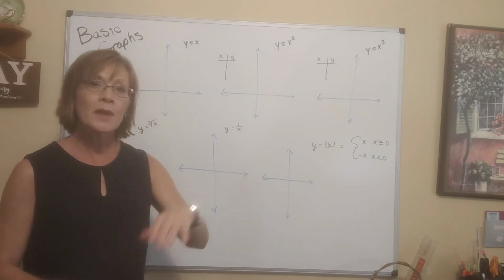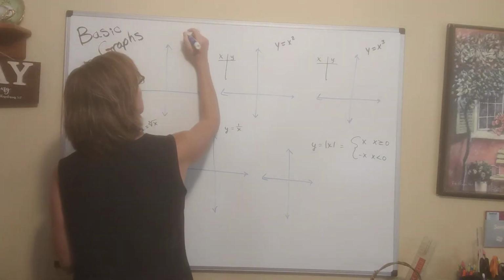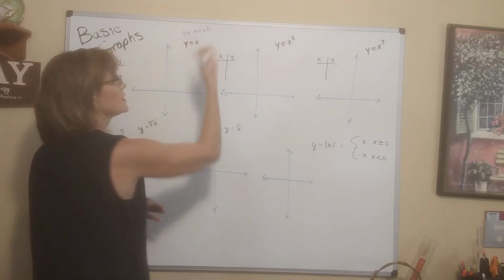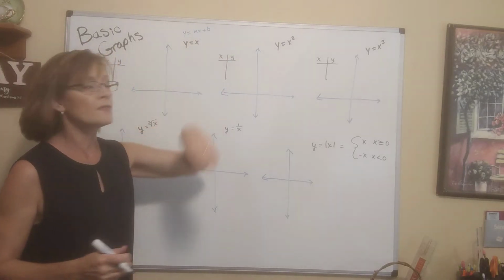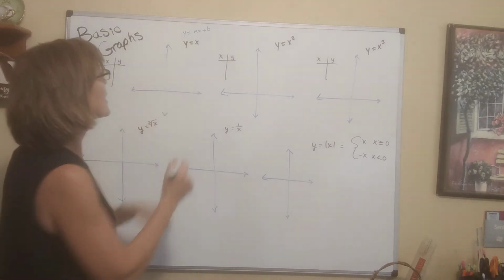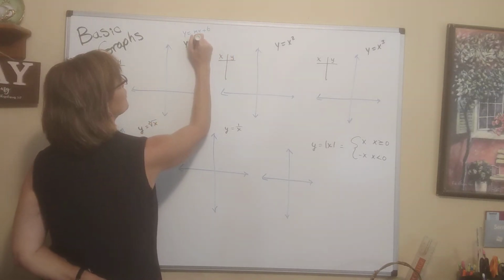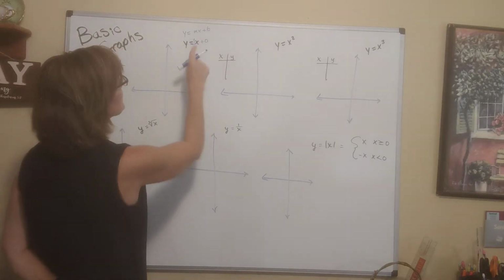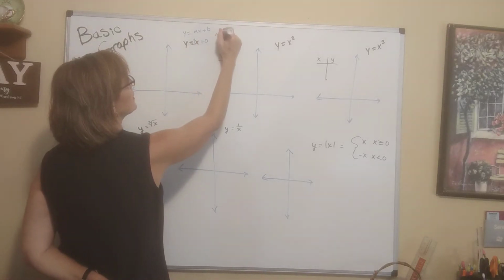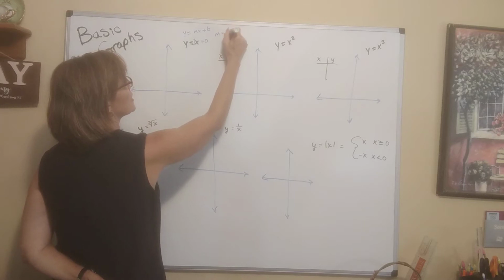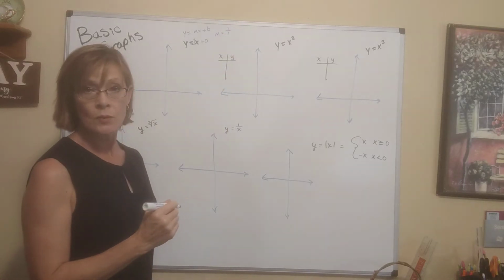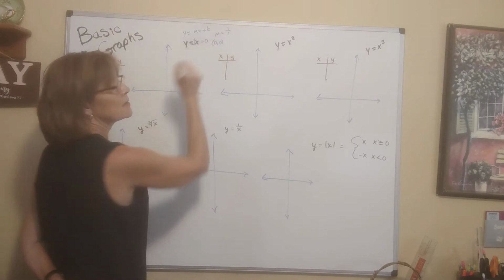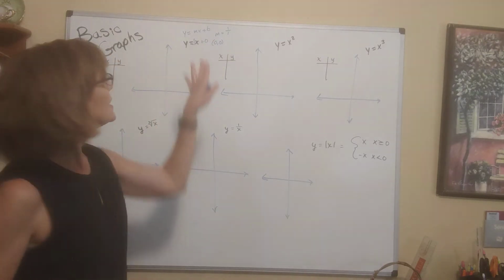One, it fits the format of y equals mx plus b. This is the slope-intercept form of a line. It fits this format. This is 1x plus 0. Those are the numbers I could put in there. This is telling me it has a slope, change in y over change in x, of 1 over 1. The slope is 1, and a y-intercept of 0, meaning that the y-intercept is at 0, 0. So that is a line.